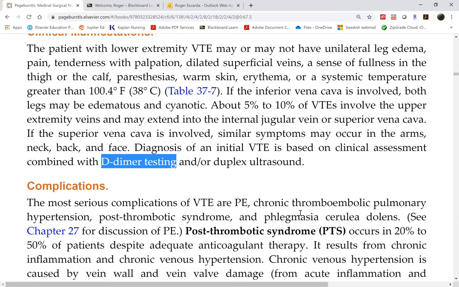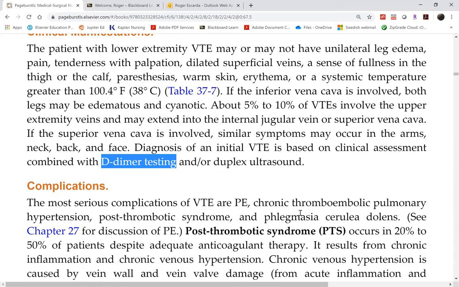fibrin degradation product. Please just listen to the recorded lecture on diagnosis. D-dimer is what's left over of a clot. So basically, the clotting cascade goes from extrinsic to intrinsic factor pathway activation. Once a fibrin clot is formed, the body will start to dissolve that clot. Once you dissolve a fibrin clot, what's left of it is called the D-dimer. So therefore, a D-dimer is a fibrin degradation product.